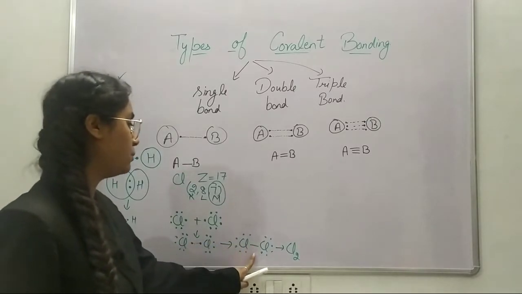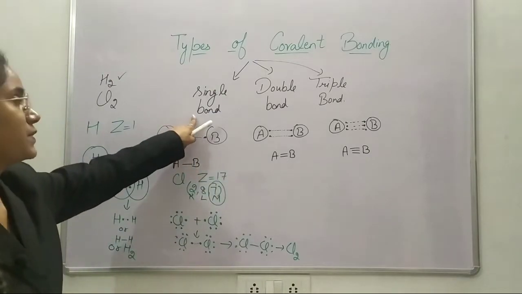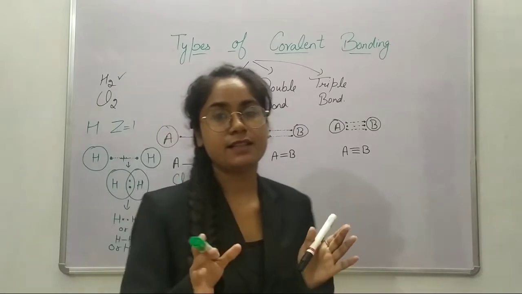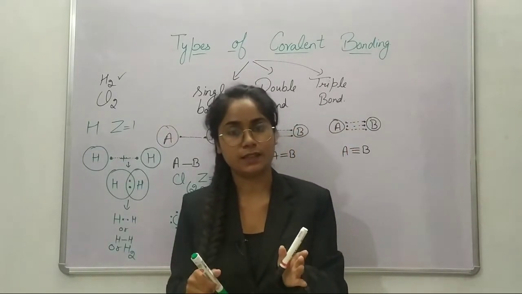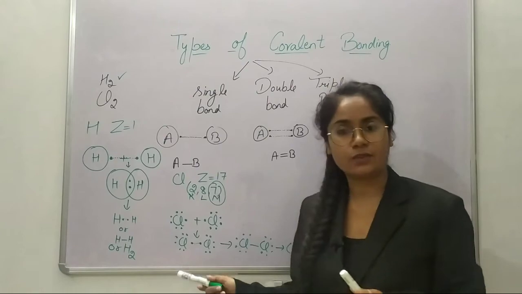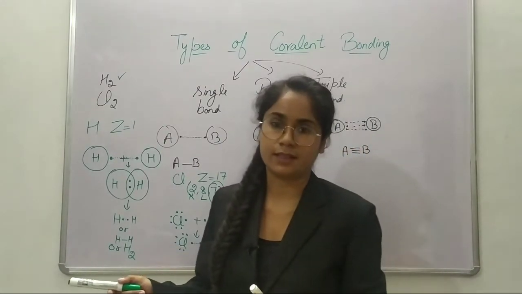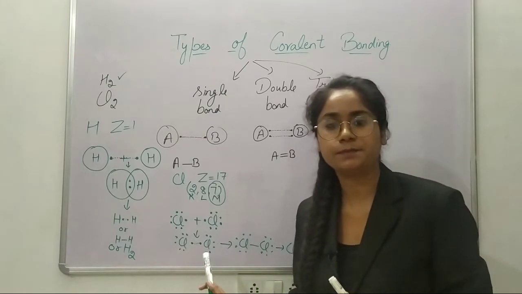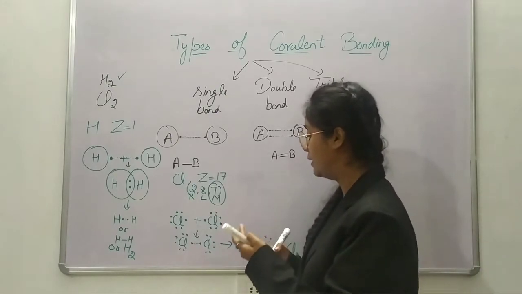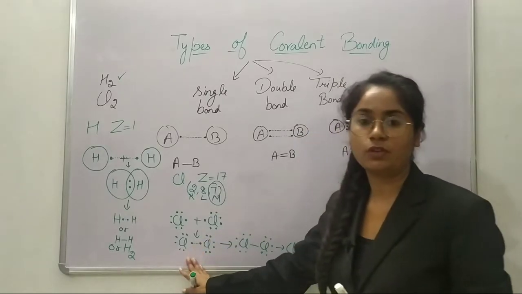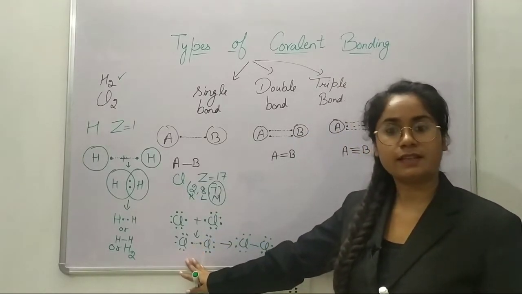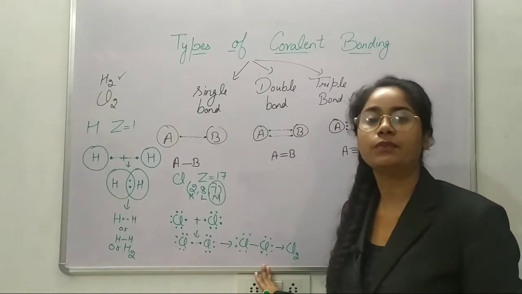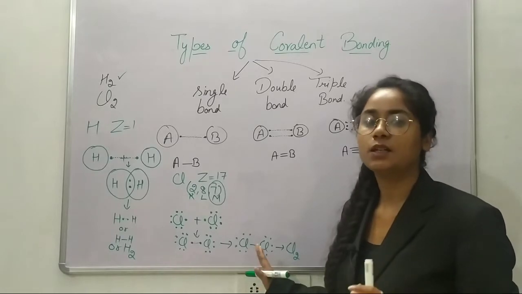Now this single bond is the example of single bond. Also, if you pay attention, the valency of chlorine is 1, because it only needed 1 electron to complete its octet, and it shared that electron with another chlorine atom. So you can say the valency of chlorine is 1. Since the valency of chlorine is 1, it would form a single bond and it is considered monovalent. Chlorine is also considered monovalent.